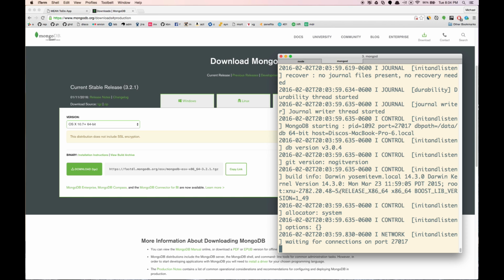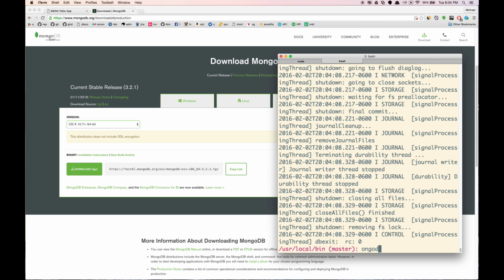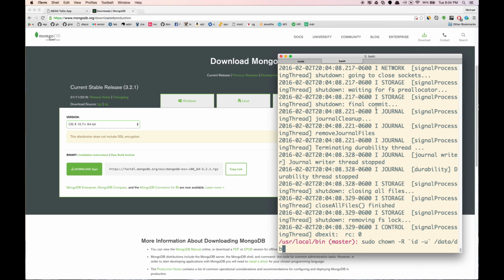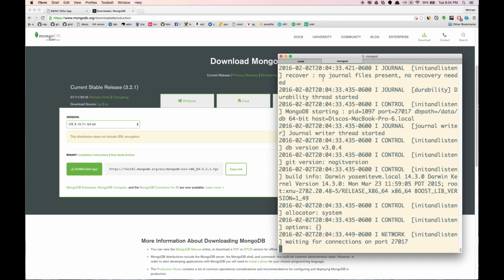If you are on a Mac, you might get a permissions error. If you get a permissions issue with running mongod, you can just type this into your terminal. This is something that I found online that gives you permission to run mongod for your data/db folders. I think it's because it's at the root of your computer, so you need special permissions sometimes. So just type that in, press enter, and then you can run mongod. Once you have it running, we're just going to leave MongoDB on as we continue working on our app.